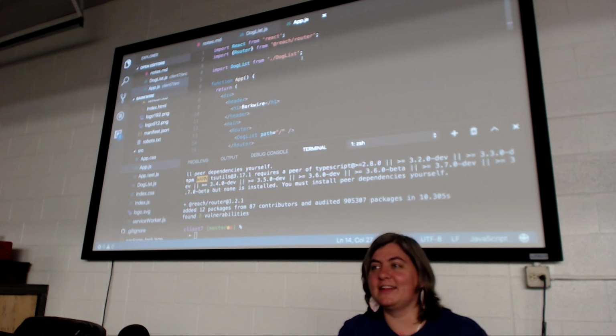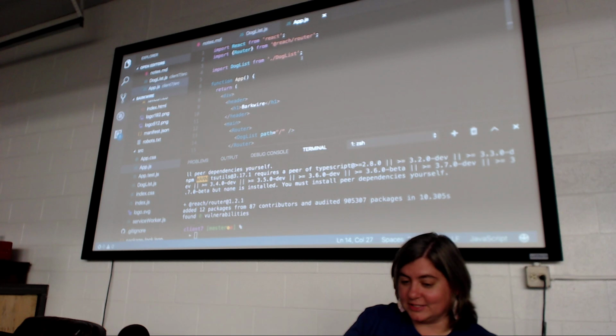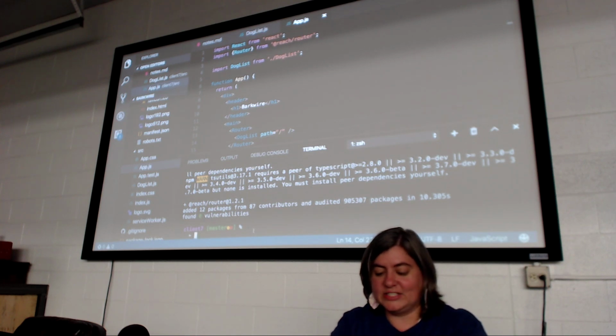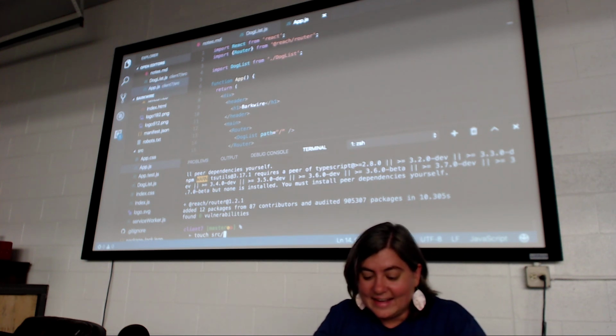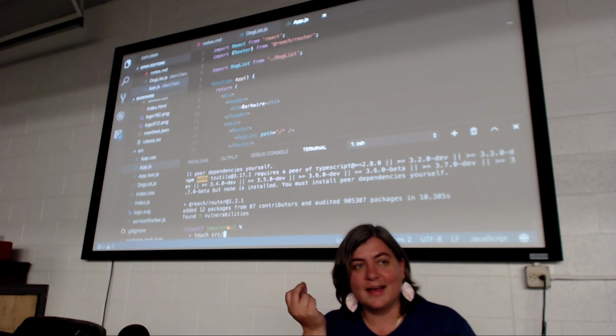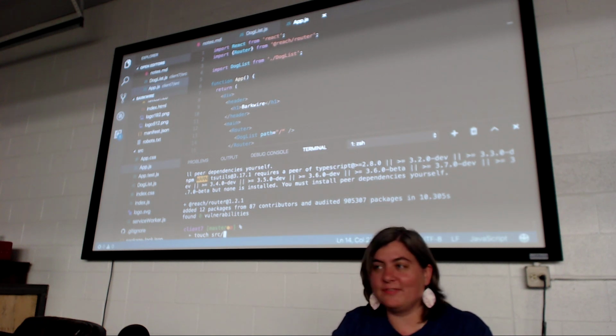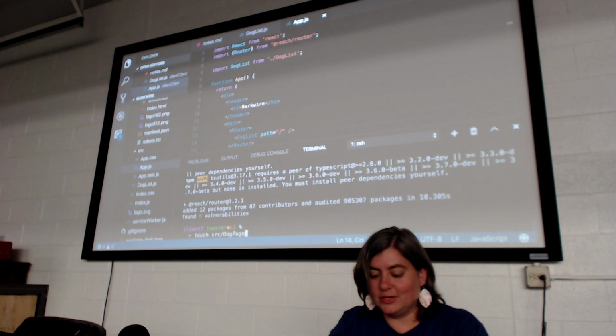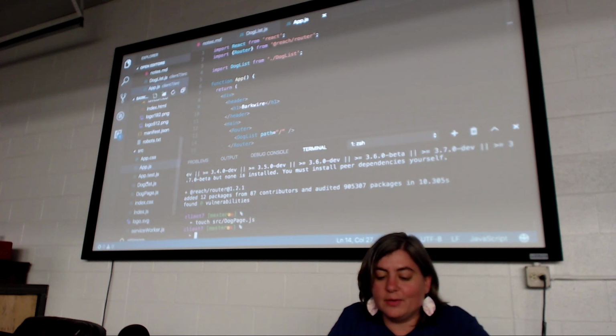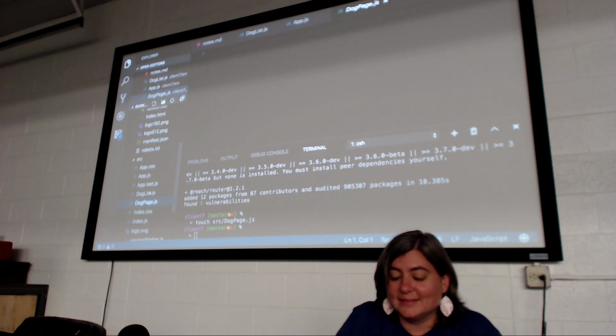But a router is not that useful until you have multiple routes to go to. So, I'm getting there. Gosh, I'm going as fast as I can, and you're still not happy. So we're making dog page.js here, and that will give us our second route.